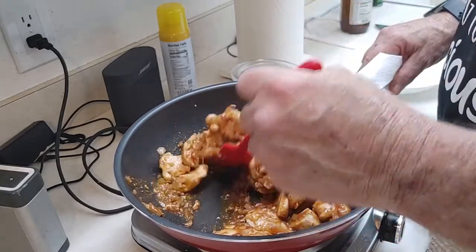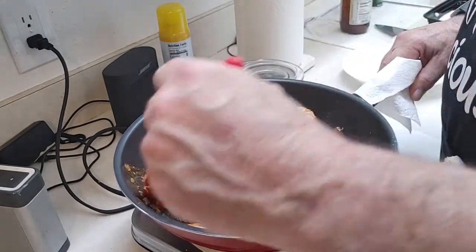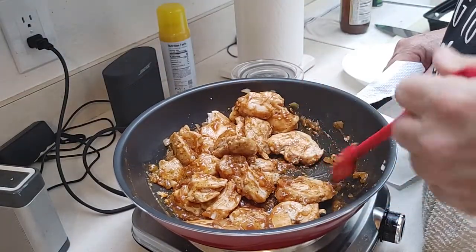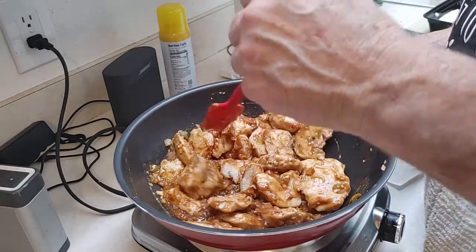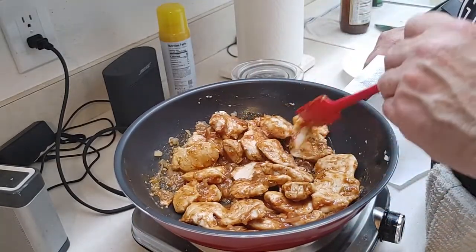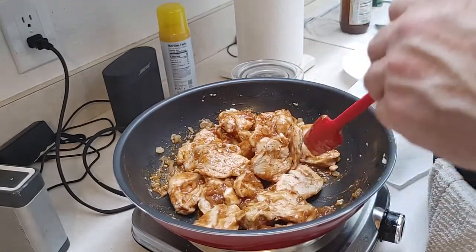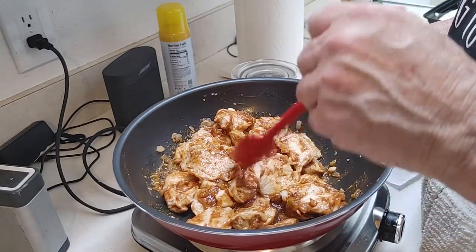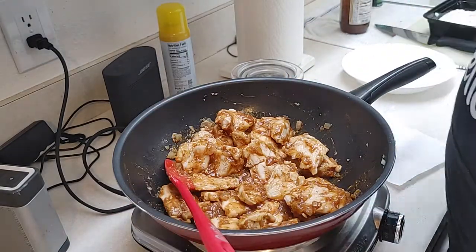You'll say, oh, that doesn't look like barbecue. Well, it looks like barbecue, but because I cut them in little medallion pieces, it was a little something different. I could have cut them in long strips like I usually do. You know, I made this before on the grill. You guys have seen it. But I wanted to do it different today. So I'm hoping that once it gets to where we want it, then you guys will get hungry and make it. But anyhow, so we'll just do like this here. And now it's just a waiting game. We'll be back in a few minutes.